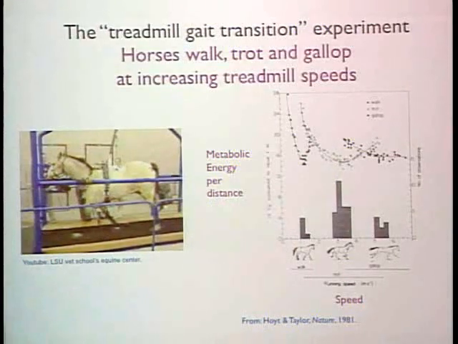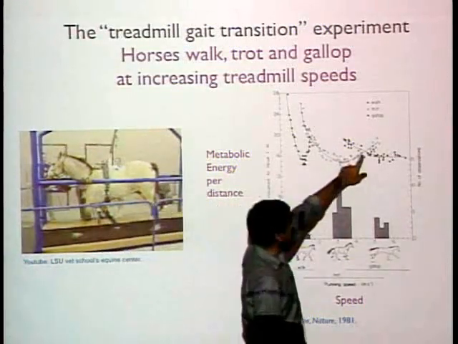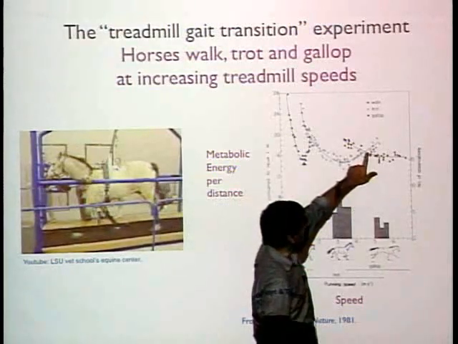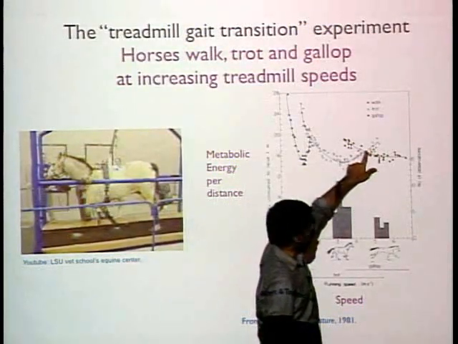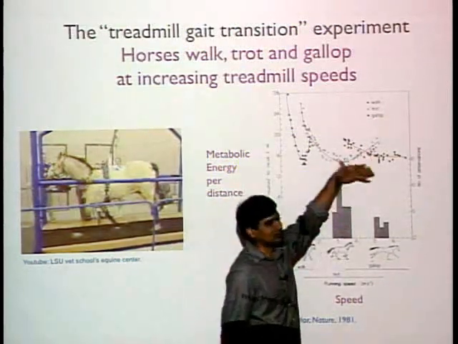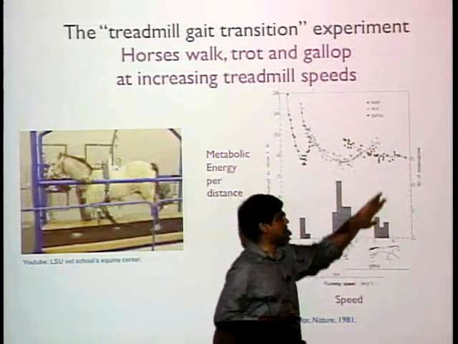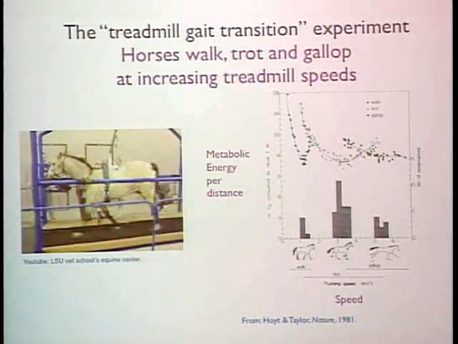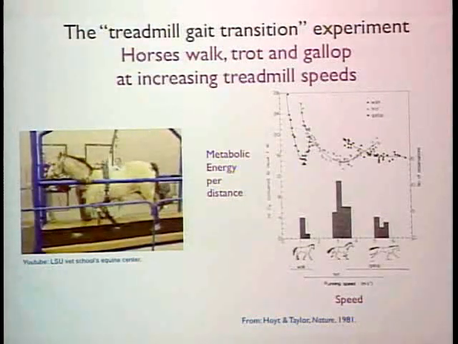There are some controversial aspects of it. Apparently, the speed at which horses transition from trotting to galloping is perhaps substantially different from this point. Right. So there's at least some people found that, and other people found that it's actually pretty close to this. So there's some experimental controversy dating back at least 10, 15 years. But at least this is one classic theory for why animals transition from one gait to another.